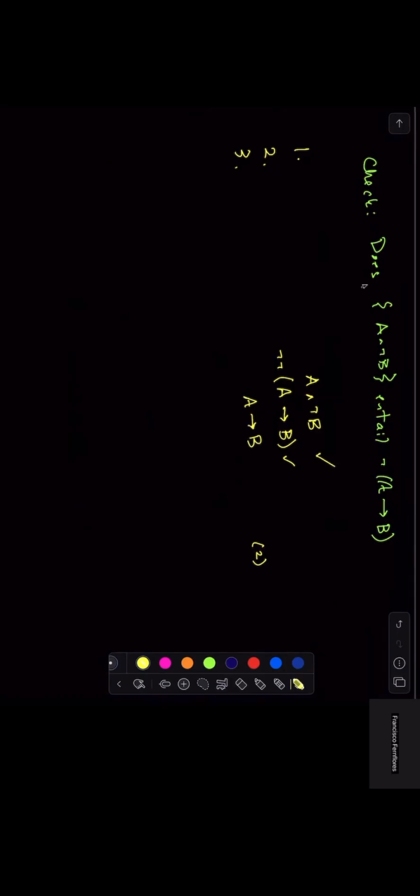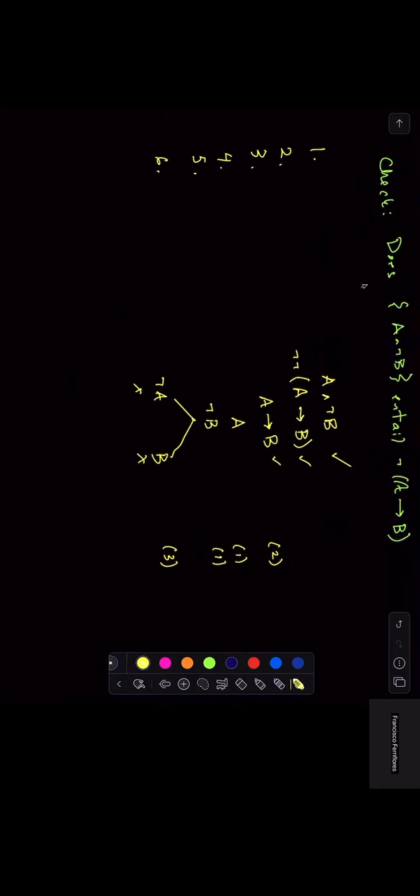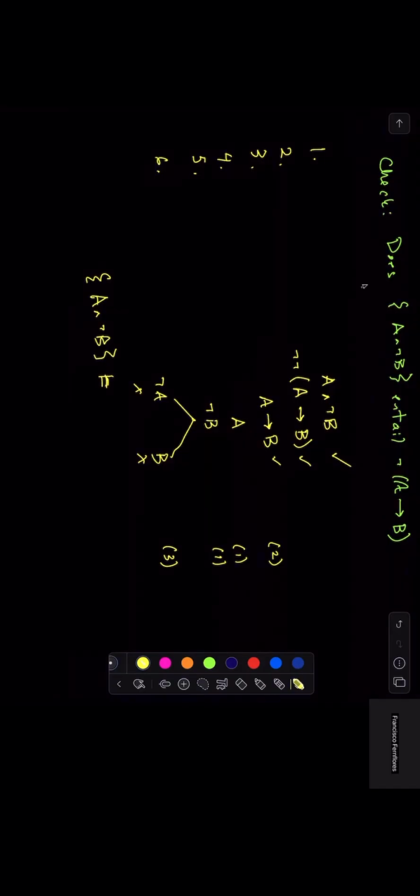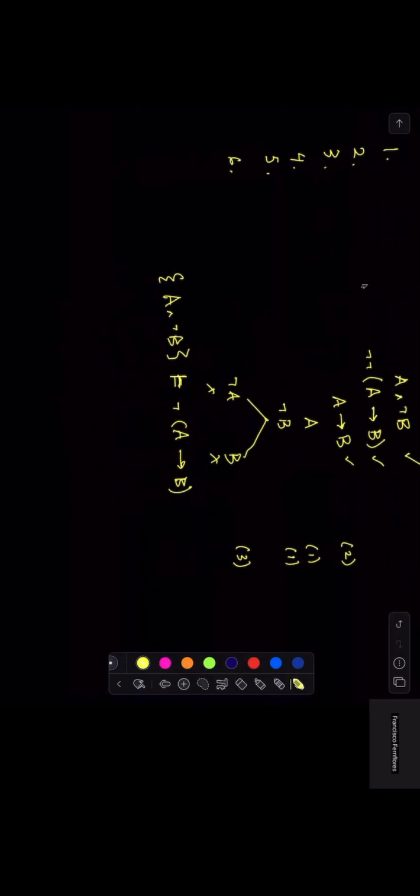And again, we have a very simple truth tree here. We have one sentence that stacks, the other one that branches. So let's do the stack first. We have A, neg B, like this. Both of those came from 1. And then it branches, and we get neg A, B, and both of these close on line 6 from line 3. And so what we've now discovered is that the set containing A and neg B entails the negation of A arrow B.